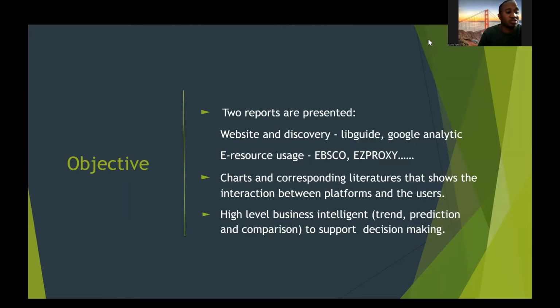From the e-resource usage, we have EBSCO and EZproxy, and this resource usage will give the user an understanding of how users interact with the various platforms and resources over time with the selected platform. As per the literature review, using Power BI, we will show the correlation analysis using different visualization methods such as graphs and charts.